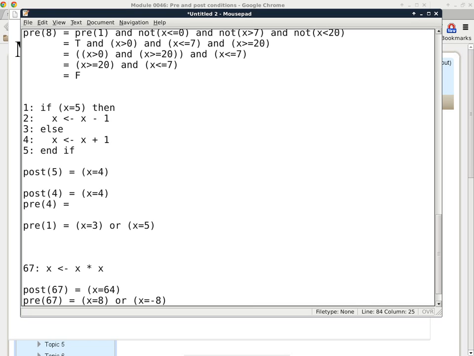So there'll be two answers on an exam if you're working backwards, pretty much. It is actually one answer. This is a single precondition, and so is this one. There's just two values for the answer. It's just that the precondition is a disjunction expression instead of the usual conjunction expression.